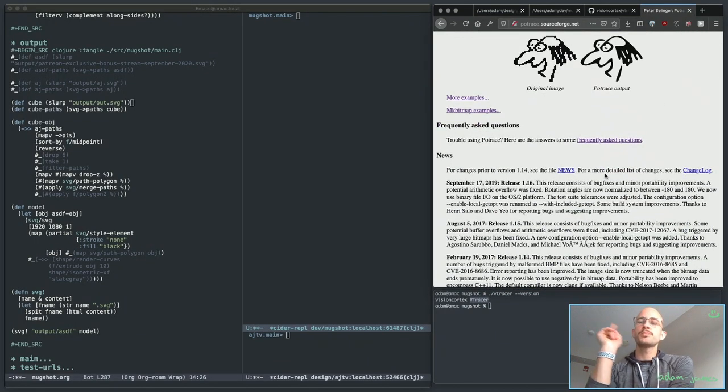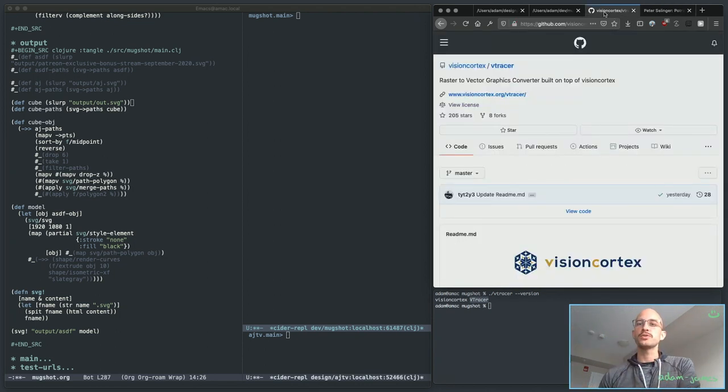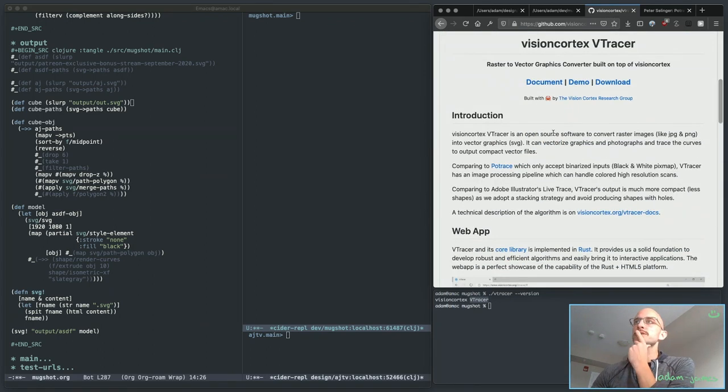So I was using this before. I was calling from Clojure to the shell to run Potrace on an input, and then pulling that SVG in. And VTracer, I have just swapped those things out. So on the Clojure side, it ends up looking like the same thing, but they produce different outputs.